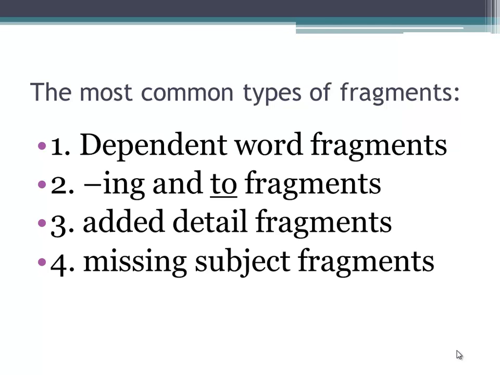Added detail fragments are when we have so much added information that we just get overloaded and we don't actually have the full and complete parts of a sentence. And finally, we have the missing subject fragments. It's easy to have verbs, because you can give commands, but they're still missing the subject. So we want to make sure all of our sentences move away from fragments.